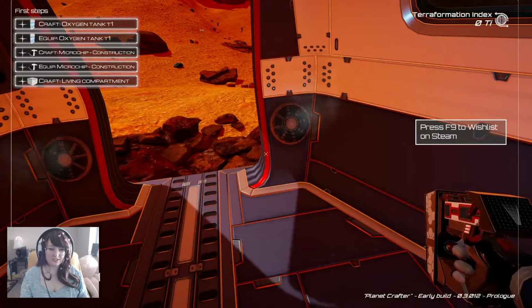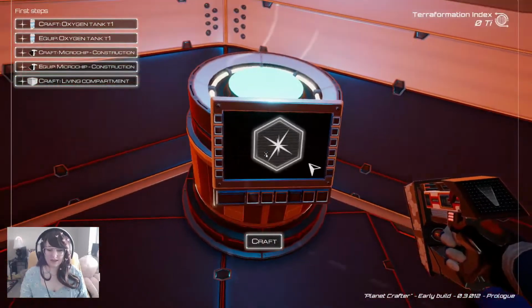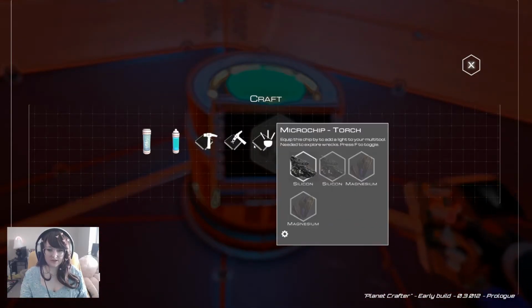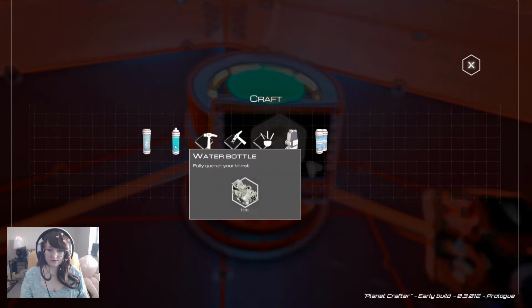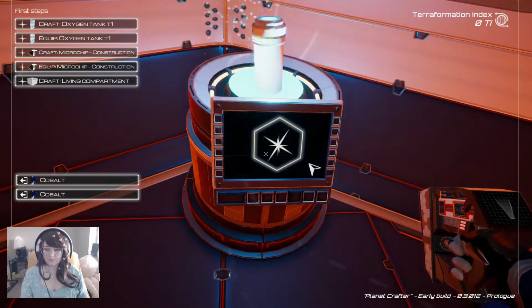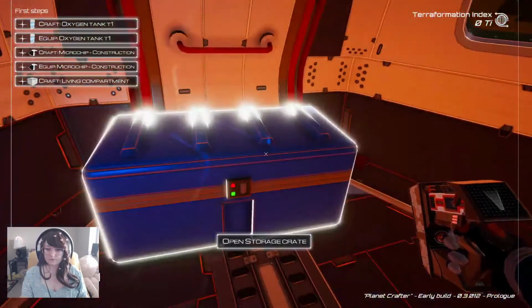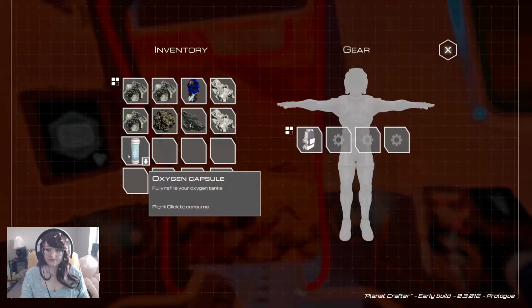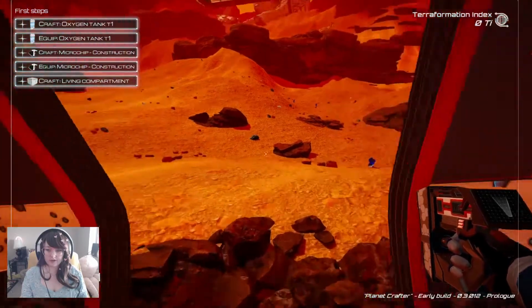Press F9 to wishlist on Steam. Aw, okay. I will wishlist this for sure. We gotta find magnesium though. Okay, what does this do? And this. Okay, so we have this now, so we can consume it when we're out on the range.